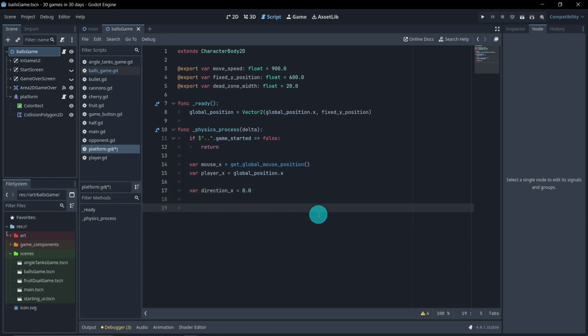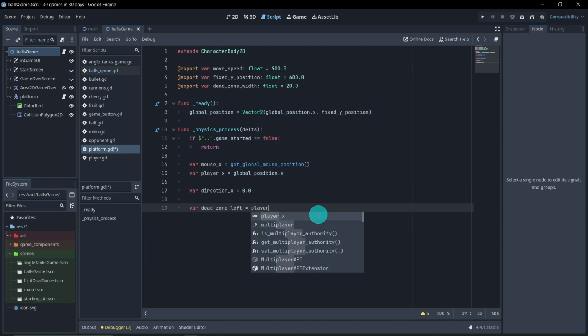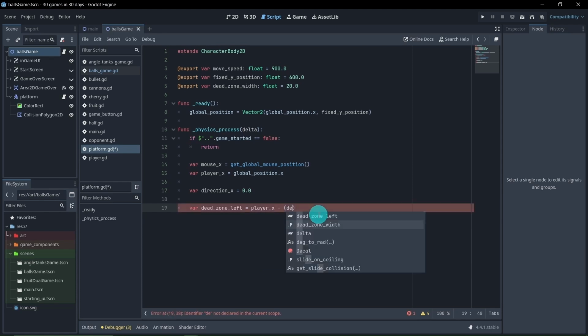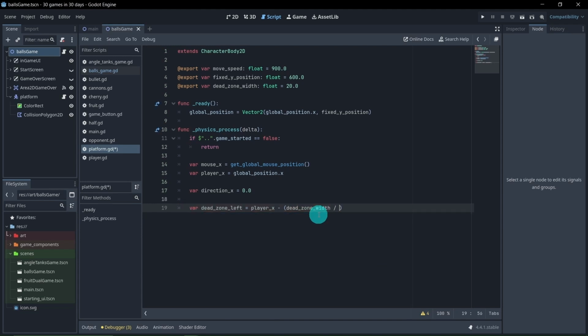All right, two more left. Let's go ahead, create variable, dead_zone_left, and we're simply going to equal that to player_x minus parentheses dead_zone_width divided by 2.0. Perfect.